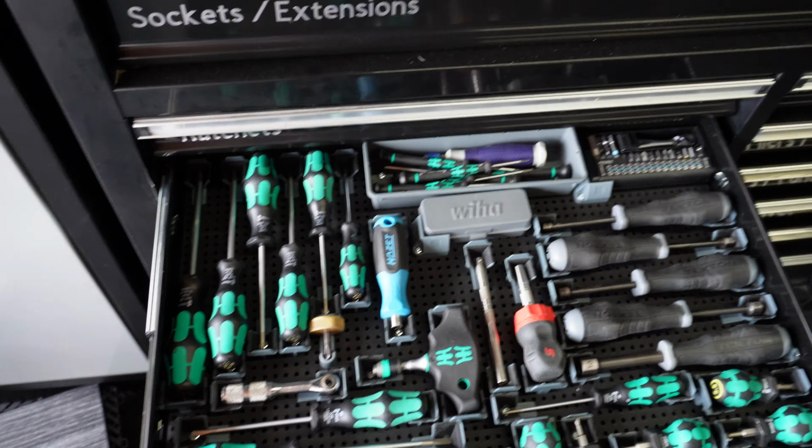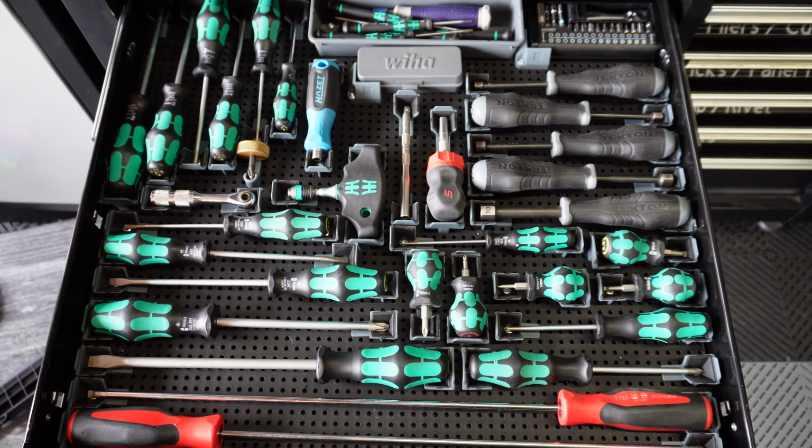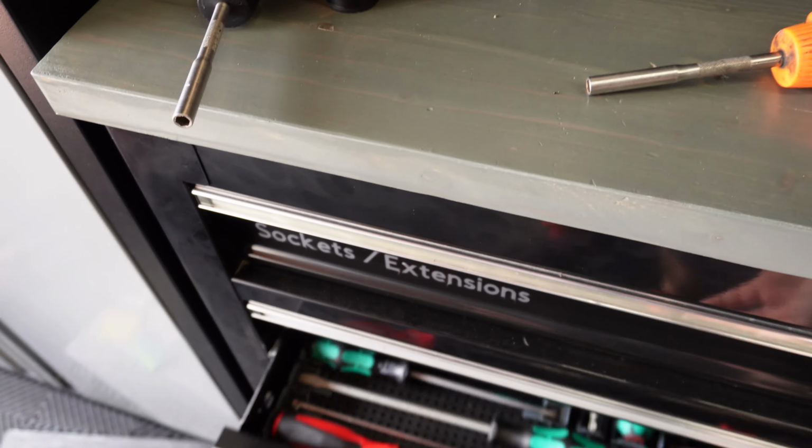So I could really pare this drawer down if I wanted to, but it's a full drawer. Maybe at one point I'll pick something else up new and I'll want to swap some things around, but for now, I like how it turned out.